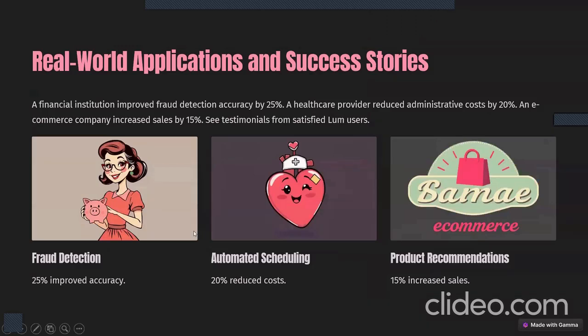So in conclusion, for real world applications and success stories, fraud detection was reduced by almost 25% in many organizations that were using an LLM model locally. It also reduced costs by 20% and increased sales by 50%. So using AI models to their full potential without any data leakage or data privacy issues is very crucial in our organization, so we can use the LLM model locally on our server.